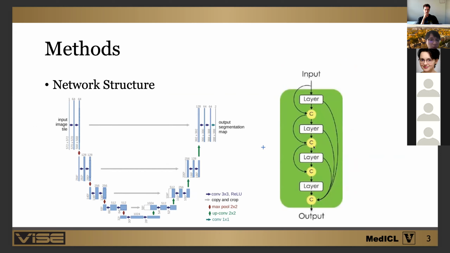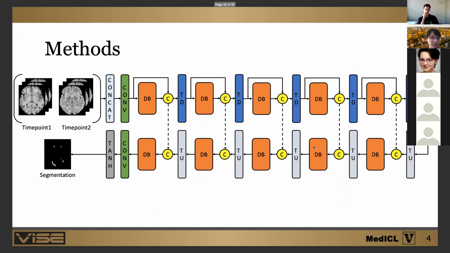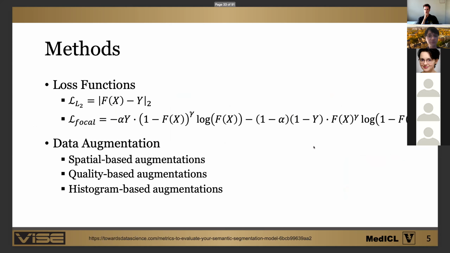So in this method, the network we use is the tiramisu network, which is a combination of UNet and DenseNet. And this is the final network architecture we use in this work. In this figure, time point 1 is a stack of 3 slices from axial plane, and time point 2 is another stack of slices of the same position from the following time points. The network simply takes 2 time points of the samples and concats them, processes them, then directly outputs the segmentation result from the center slice. So by doing this for each axis, we make the final prediction with majority vote.